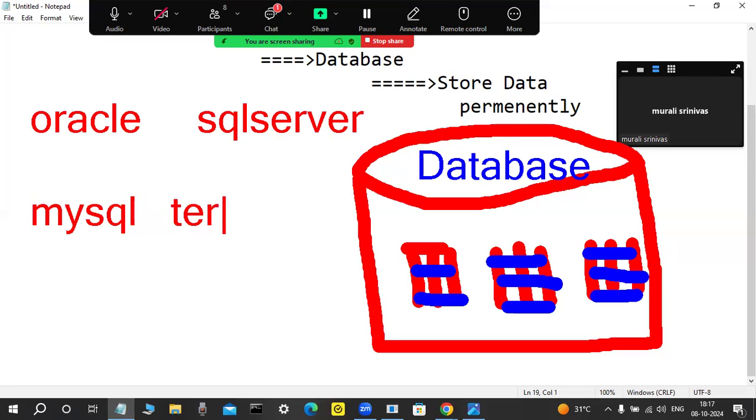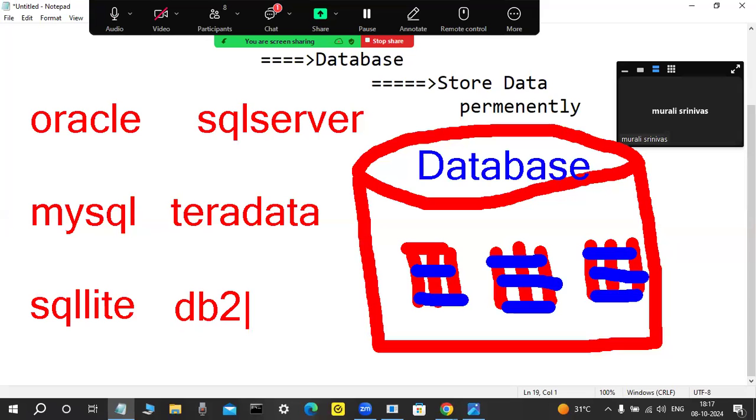Teradata is a product from NCR Corporation. SQLite is a product from Oracle Corporation. Again, DB2 is a product from IBM. Like that, so many database softwares are there.